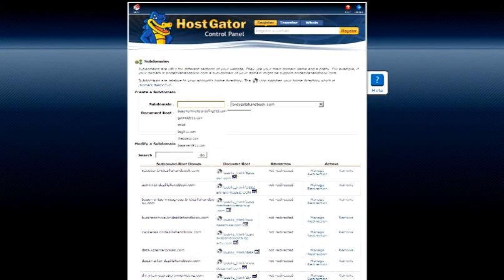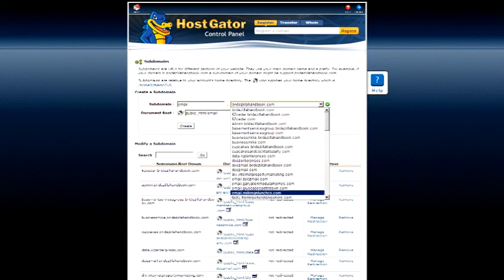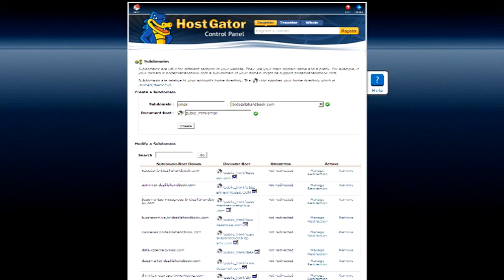Say you wanted to do an email. So you would enter email as a subdomain, and then you would just scroll through the list of all the domains that you own, select the domain, and hit create. That's pretty much all that is.